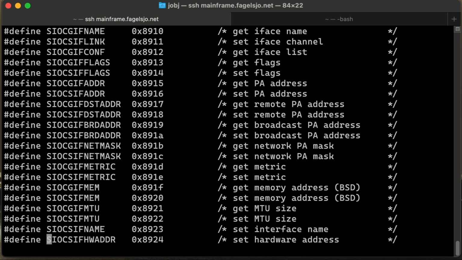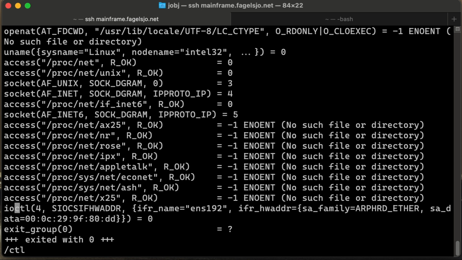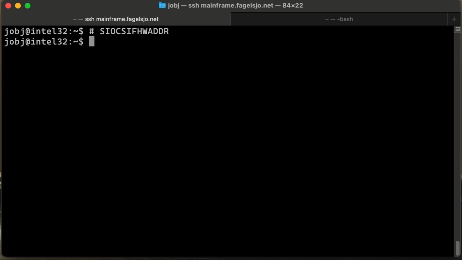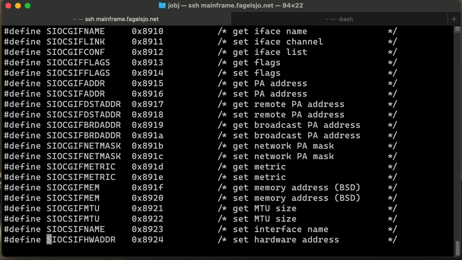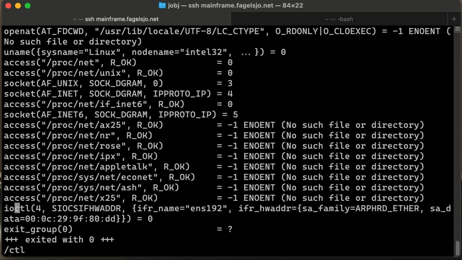Okay, set hardware address. Alright. So let's save this one by doing... let's just create a window and do this. But what about the other parts of it? We obviously need some kind of a structure.